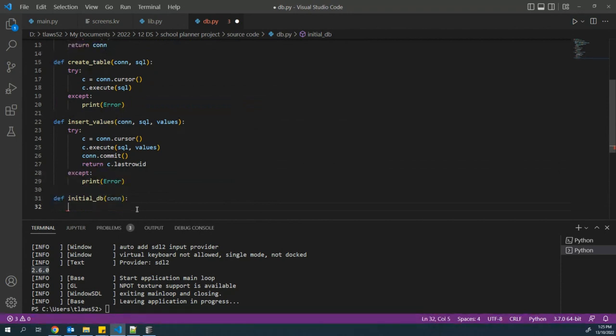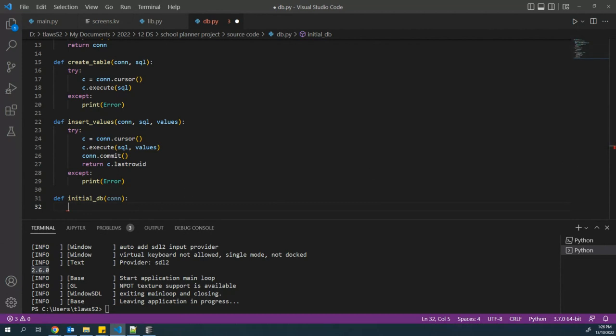This method is just going to be run after we connect in the application, and it's just going to do any initial methods that we need to run, which when we're first creating our database is to add the tables and insert the values. And so this is probably something we'll only run once, and then we'll comment it out, because you'll see why. If we run it a couple of times, we might actually have a look at the issues.